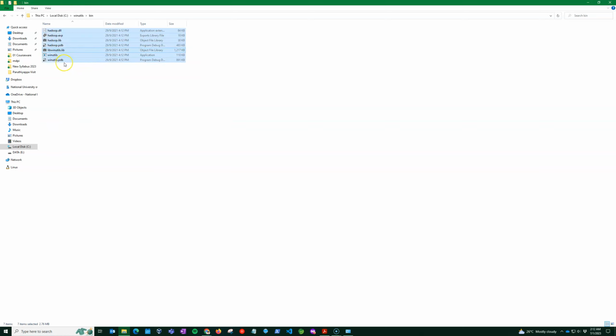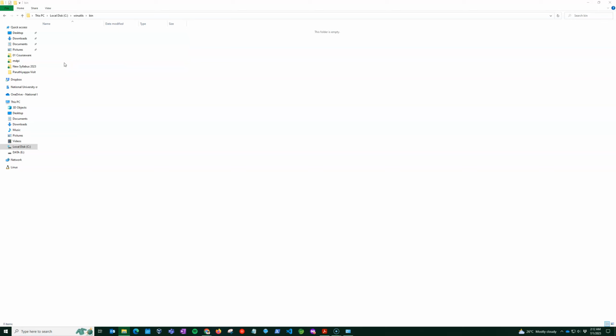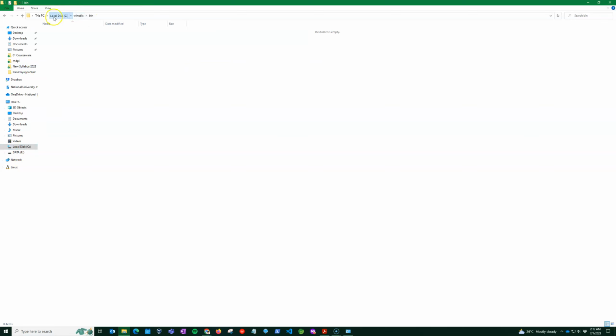I have some Hadoop files here, so you will do that later, but right now all you need is only the WinUtils, so I'm only going to use it. So I repeat again: in the C drive, you create a WinUtils folder, you create a bin folder, and inside you just park your WinUtils. Okay, so check for the size. Is it roughly 40? I don't know whether it is the right one or not. It should be some 204 kilobytes. I don't know why this is a bit small. Let me check.